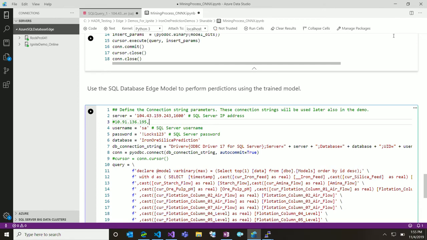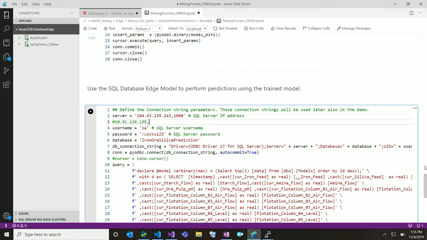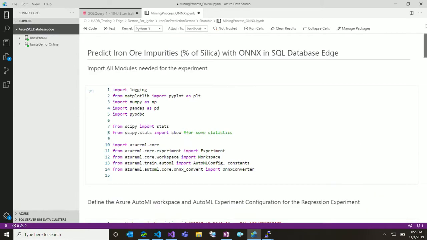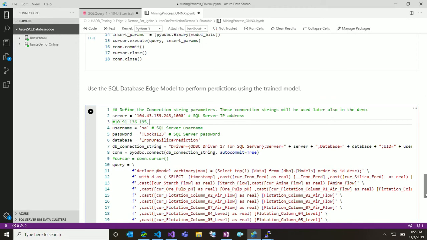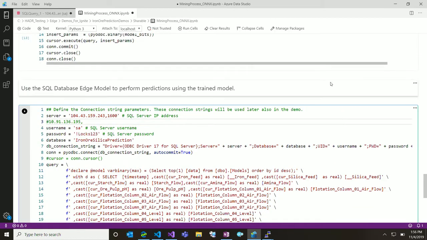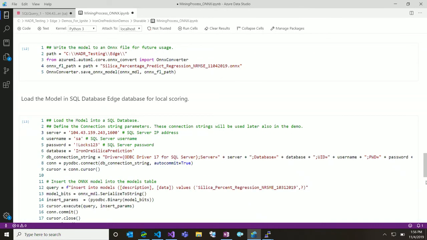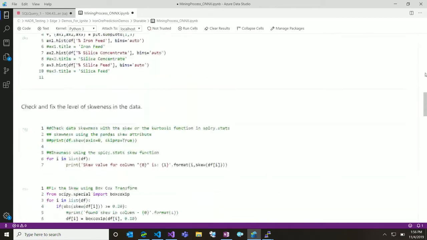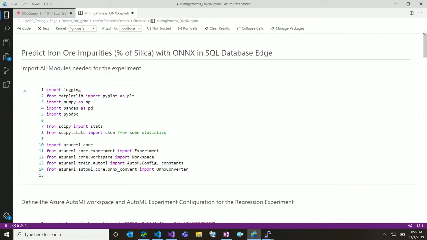Now what I'm doing here is using Azure Data Studio, and within it the notebook capabilities, to train my model for predicting the percentage of silica in the iron ore.